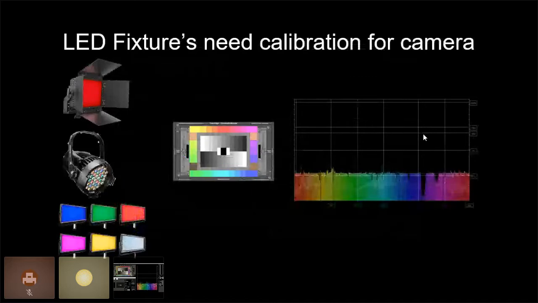Okay, so LED lights need to be calibrated for camera. That's the bottom line. I've talked to different manufacturers about this, and there's one manufacturer looking at doing that precisely because they know there's an issue. How they're tackling it is a little bit different. I just think that the HS scope makes it easy for everybody now. So now you can calibrate it specific to your look.